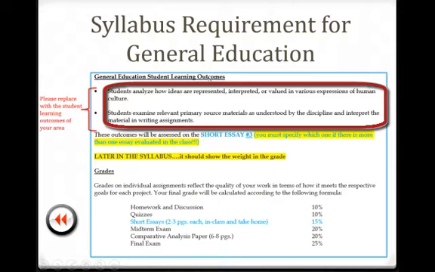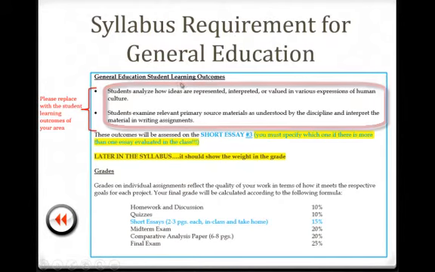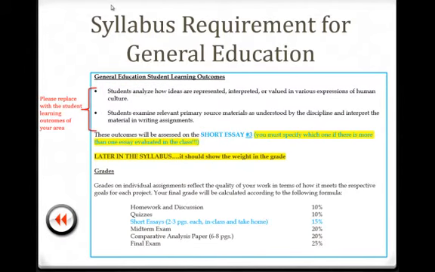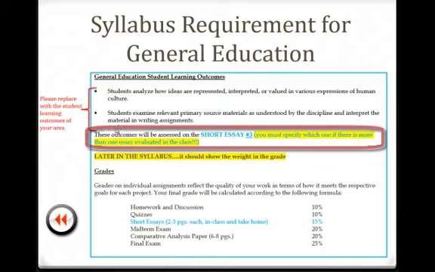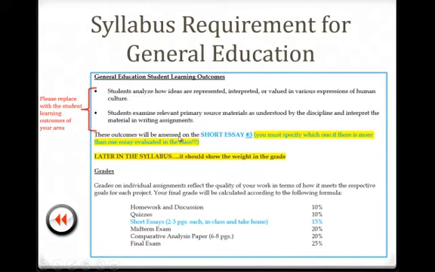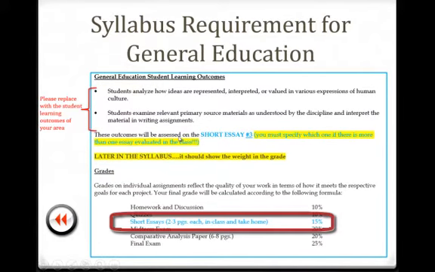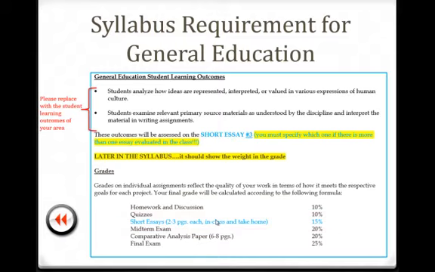In the example on the screen, we have the humanities SLOs, but you must replace them with the ones for your area. At the end of this section, you need to include a statement that starts with, "these outcomes will be assessed in," and then list which assignment or exam you will use to assess GenEd. The assignment or exam must have a specified grading component in the course. And you have to be specific if you have multiple assignments similar to the one you are assessing GenEd.